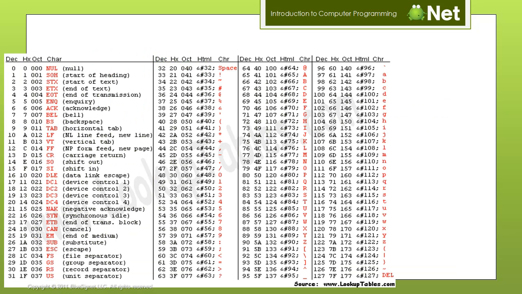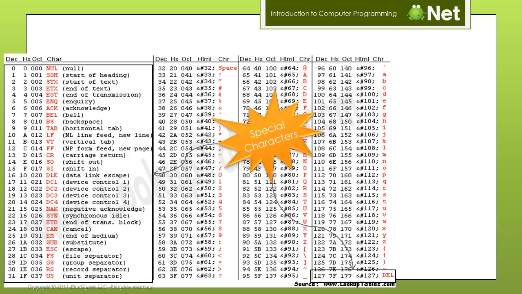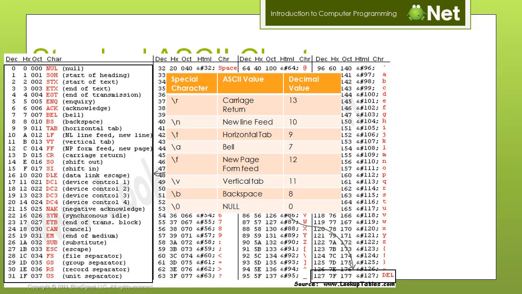This is a standard ASCII chart that we are referencing from lookuptables.com. As you can see on the chart, every character in the alphabet, every uppercase character, every lowercase character, is equal to a number. As we go through here, we can see some special characters that are also called non-printable characters, but technically that's not true because new lines are, you actually see a new line in a text document. These are your special characters, and this is also an alternative way of representing some special characters.